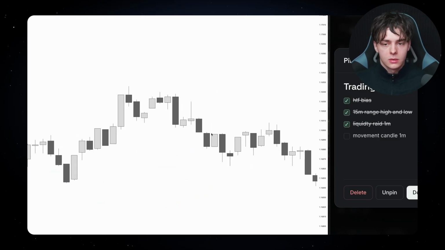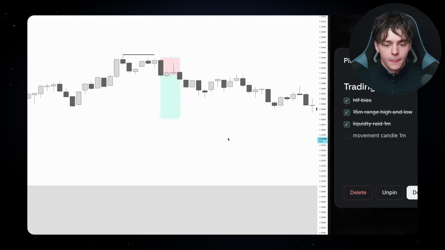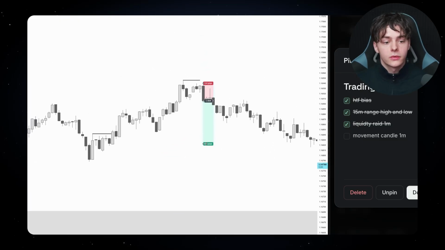Now we want to take our short onto the downside. So we're going to be placing our position right after the movement candle has formed, which is going to be right in here. So it's going to be the candle closure of the movement candle. Our stop loss is going to reside either at the last liquidity grab. So imagine this high would have been run one more time in here. Then this will be our SL. Since this hasn't happened, we're just going to be basing it off the previous swing high, which is that candle.